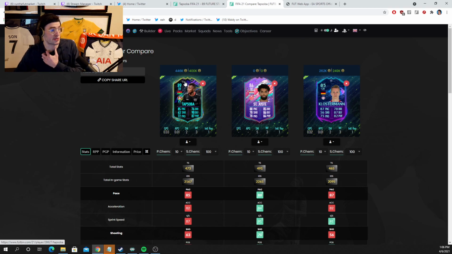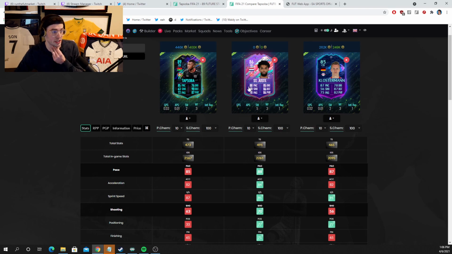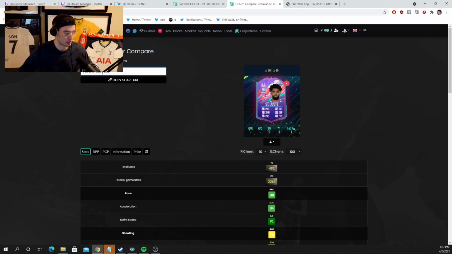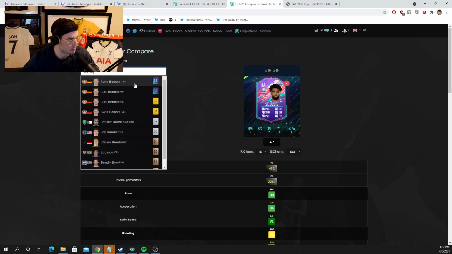I mean, even Tapsoba, 446K, has less dribbling, not five-star skills, not the shooting, not the passing, but the pace, defending a little better, physical a little bit better. Same thing goes with Klosterman, right? He doesn't necessarily have the play-out capabilities, but he has the defending and pace comparable. We've also got both of these Bender cards that were released.